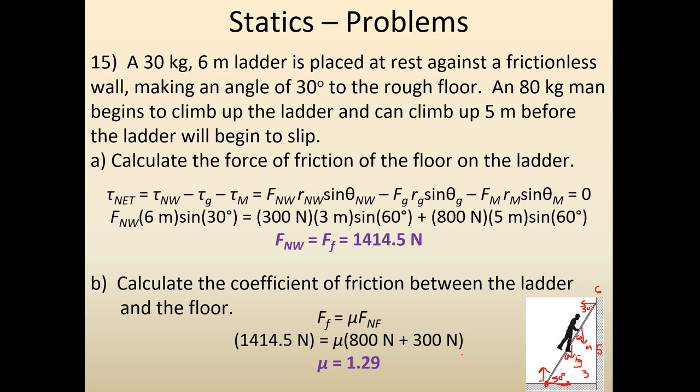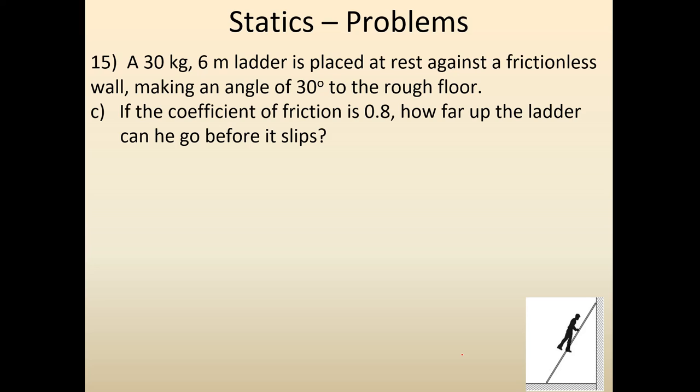Now, I should clarify, typically coefficients are going to be less than 1. However, they don't have to be less than 1. It just means that it's a very sticky thing. So basically it means that for this person to be going up that high, there needs to be some sort of glue trap holding them in place. Otherwise, the ladder would most likely slip. All right, and this is the last question. So pause the video, work it yourself, and we'll go over it in a second.